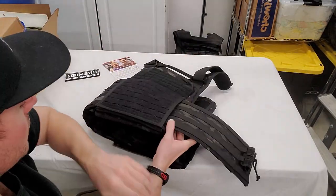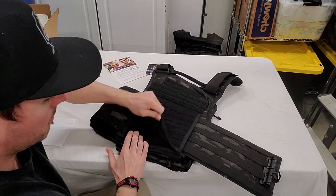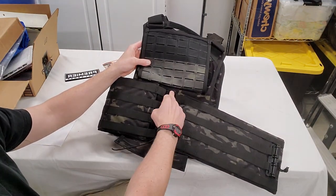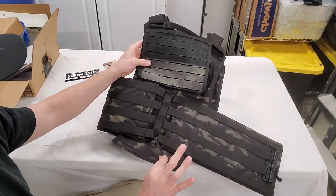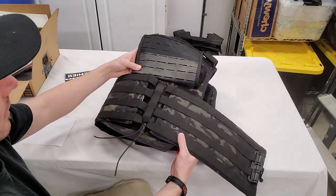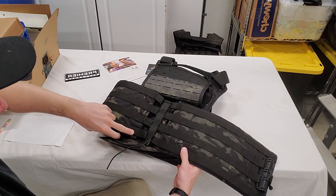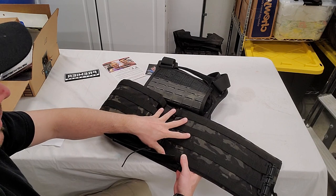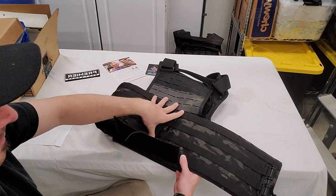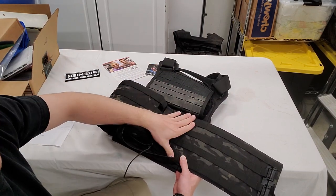Flipping to the back, it has the same similar setup — laser cut MOLLE and Velcro on top. On the rear you can see where the cummerbund is attached: it has a bungee cord setup looped through the center MOLLE so you can pull the bungee out, add more slack, and separate the cummerbund outward for extra length. Similar to the front, it overlaps maybe three inches on both sides, so you could get away with an extra four to six inches on each side — totaling about eight inches of adjustment overall without losing too much protection, since front and back plates will be covering those areas.